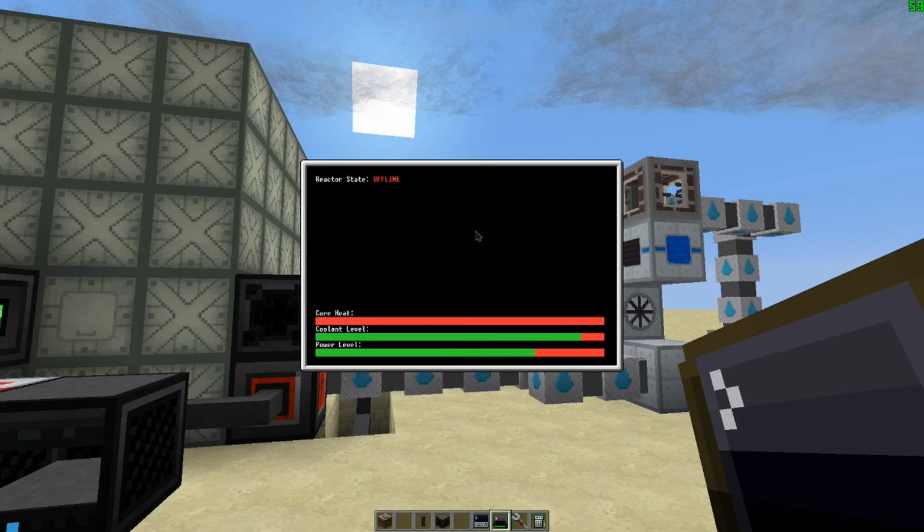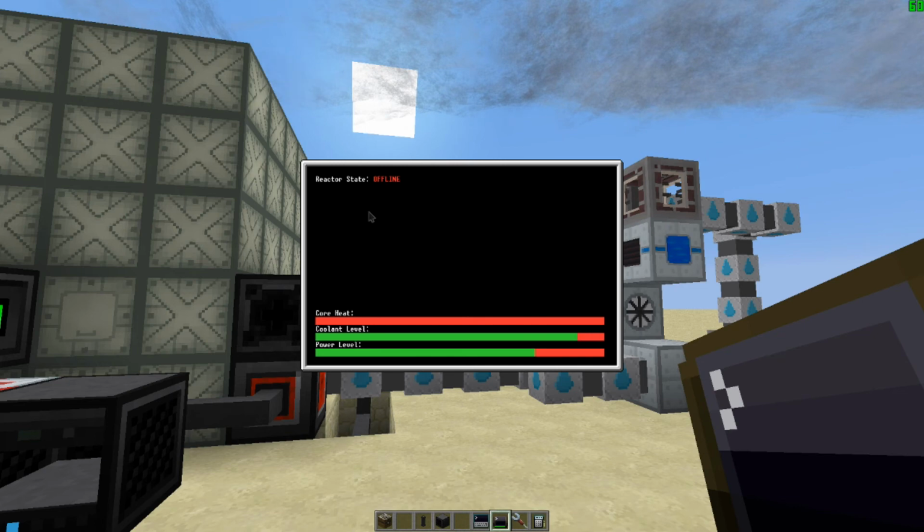But yeah, so, also the tablet will be drawing power to display stuff on the screen. I don't know if it keeps doing that when you're not looking as well. Probably does. But yeah, so that's our first display of the status.